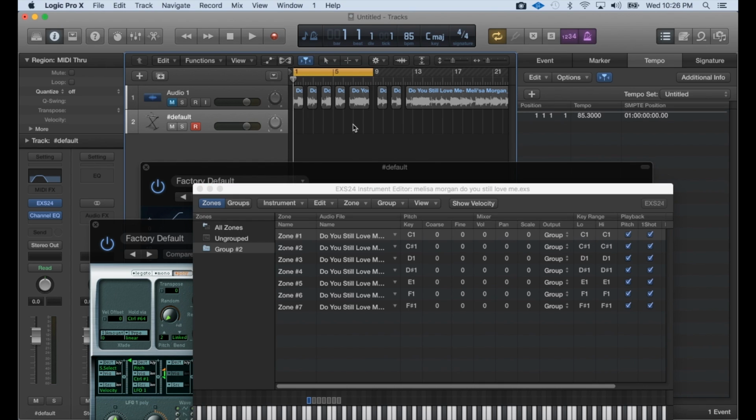I'll loop off an 8-bar section here. Command R to record. You know what we'll do is make this shorter actually. All right, so I'll stick with that.